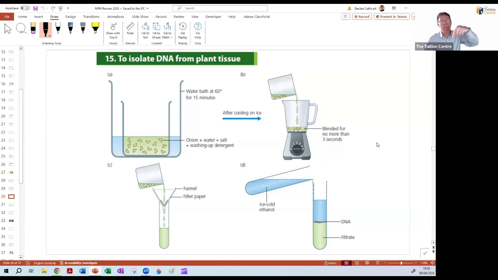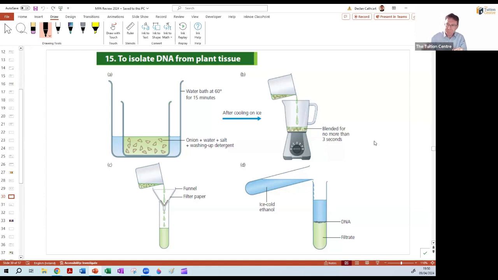At this stage, you can add protease to properly digest all the protein. Because remember, your DNA is wrapped up in protein. Chromosomes are DNA and protein. So the DNA is wrapped up with these proteins that keep the chromosomes together, and you want to get rid of that. Protease works well. That's a protein digesting enzyme. Now you get your filtrate. You need to keep it cold during this whole time, because you don't want those DNases attacking your stuff. Protease will get rid of those DNases as well, of course.